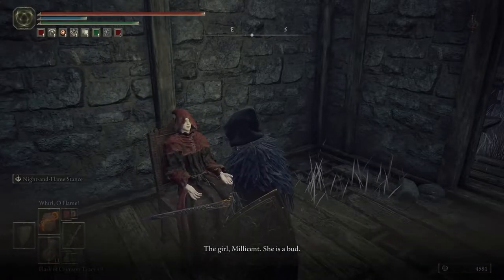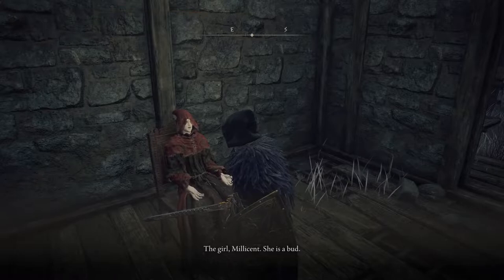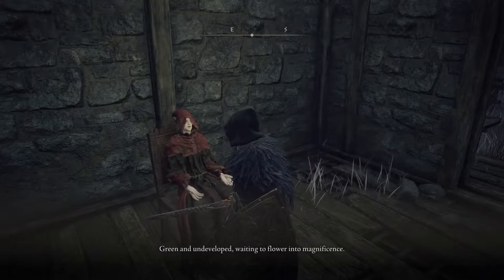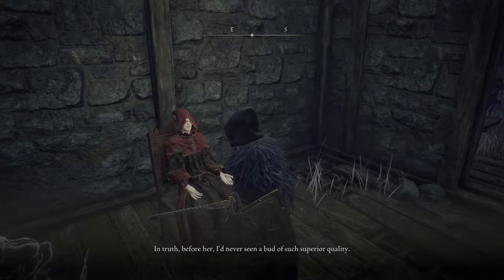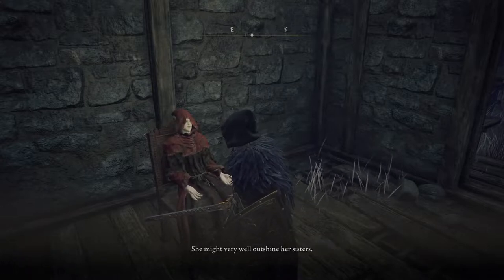The girl, Millicent, she is a bird, green and undeveloped, waiting to flower into magnificence. What a wondrous day that will be. In truth, before her, I'd never seen a bud of such superior quality. She might very well outshine her sisters.